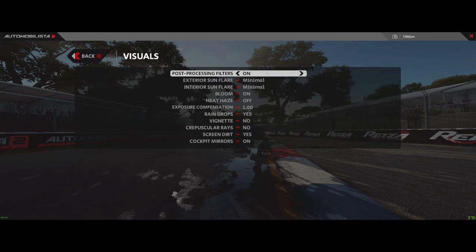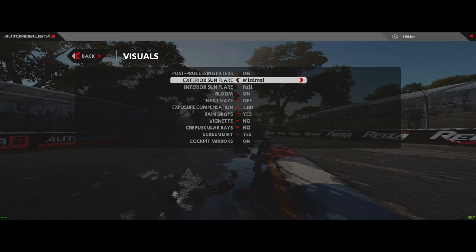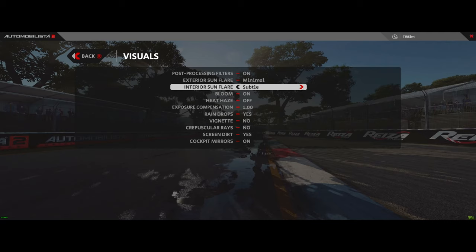So post-processing filters on. That really just set that to your liking. I like it on. You're not gonna really save much with it at all. Now exterior, we're not gonna save anything, is what I've noticed. Now exterior sun flare and interior sun flares. I think normally it comes as full. Keep it on minimal. This is actually very taxing on your GPU.